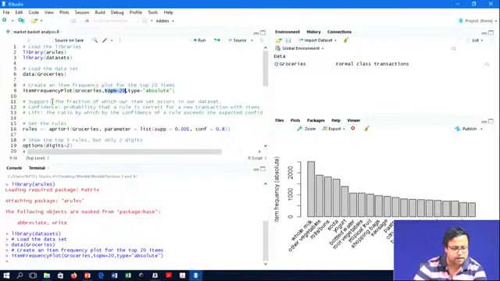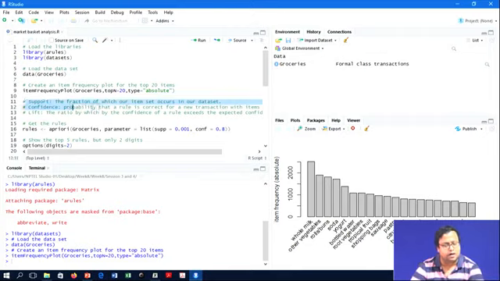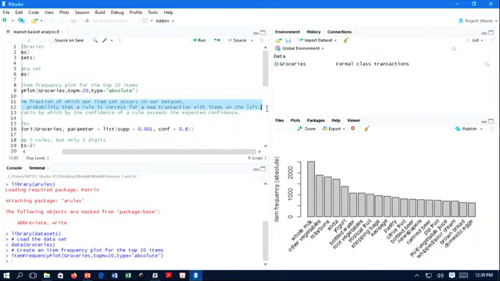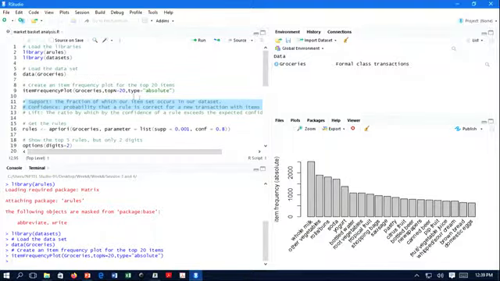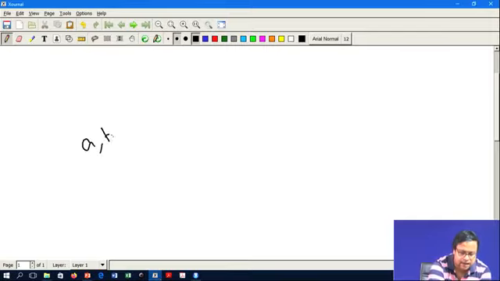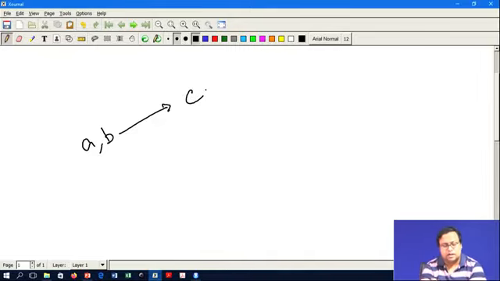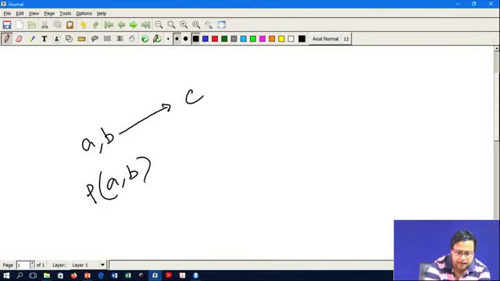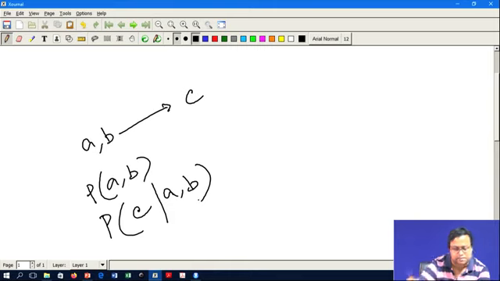Now, there are three definitions. Support and confidence we have already known. What is support? Support is basically the fraction of transactions in which our item set occurs. If I ask you, given that A and B occur, what is the chance that C will also occur, that is, if you buy A and B, C will also be bought. So, support is basically the probability of A comma B, and confidence is the probability of C given A comma B. That is the basic thing.